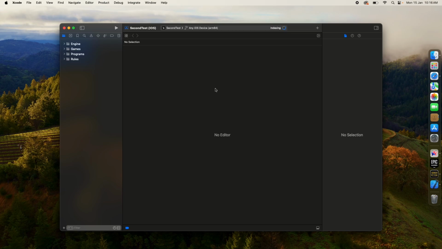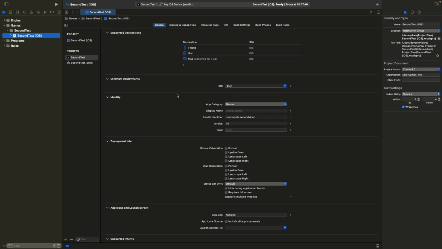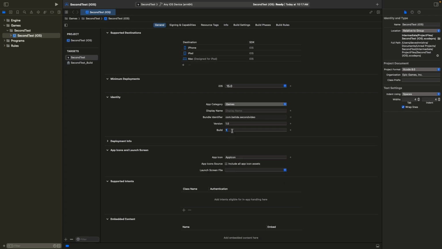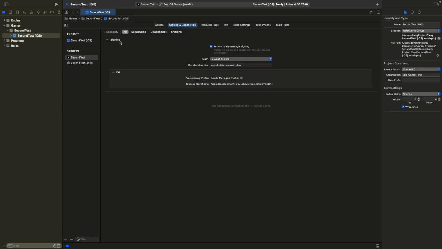So the first thing that we need to do, of course, is just go through the settings and see if everything is right or not. Most probably the build number would be missing, so we will have to add it, or else if you upload the build it will give an error that the build number was missing. So you can see here is the build and the version number. So just make sure this build number is never missing and should always get plus one. Or even some plus number, because or else it would give you a number error.